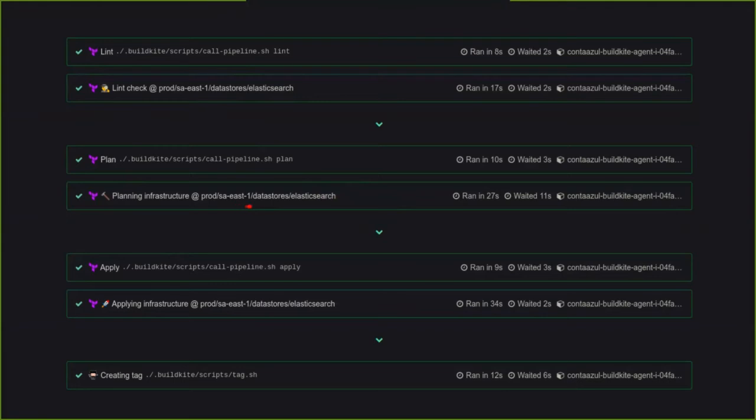And the next one is running Terraform plan and generating the output file, the Terraform file to execute at the apply stage here. So this is, of course, a merge to master branch. That's why we have this stage here for applying things to AWS. And after all, we create a tag on GitHub.